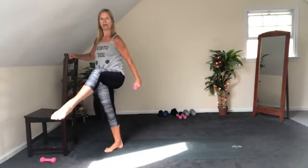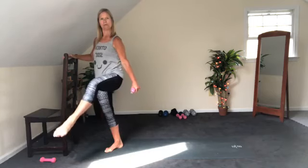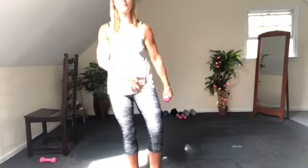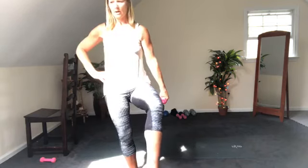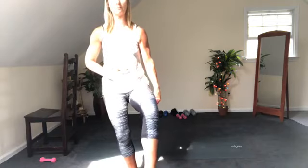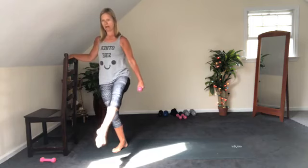My knee is in line. Then go lower. You got it. Inside thigh to the sky. Belly on. If you're going to lean in any direction, I want you to lean forward slightly. Pull your belly on. Don't lean back. Oh, you've got 15. Right here. Come on. 10 seconds.